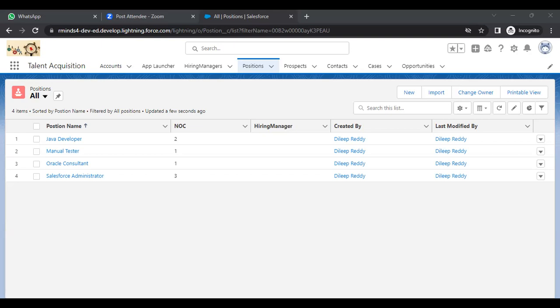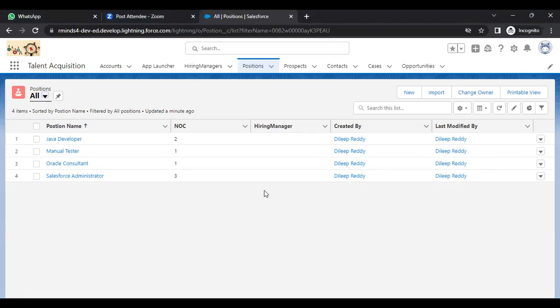Right. So the thing is, first let's go to position. So these are the position records which I have. So first we will have to insert position records.